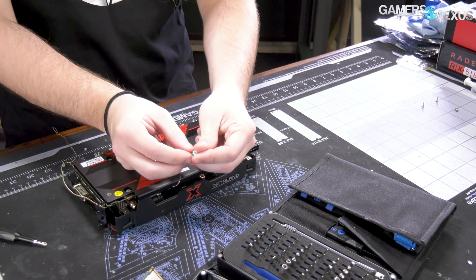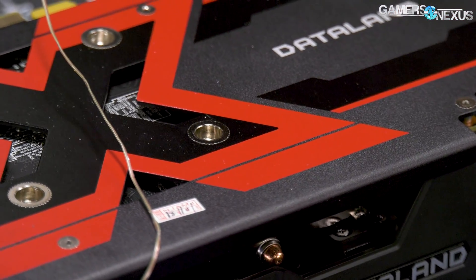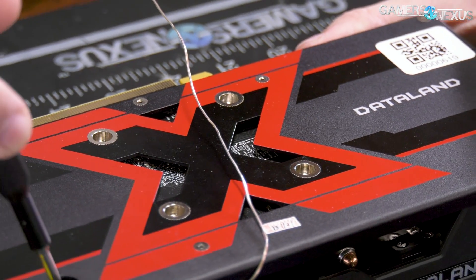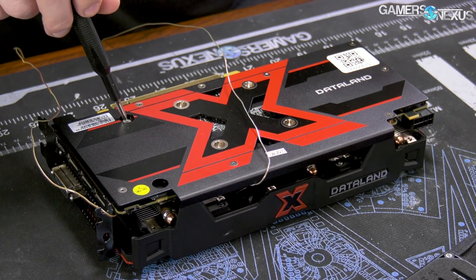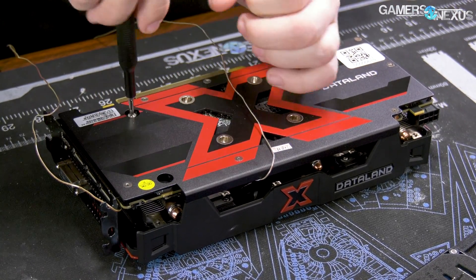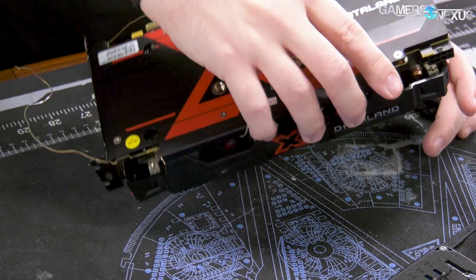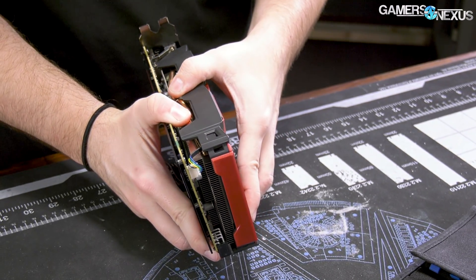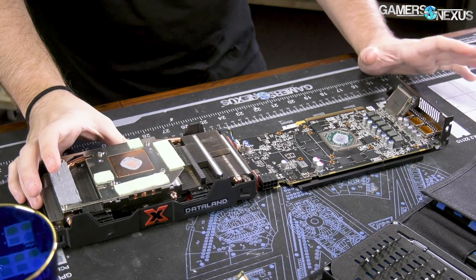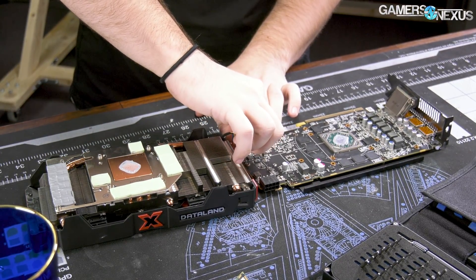As noted, we didn't remove the sticker, so I think we're good — if I have to send it back, we can still do so. That used to say TUL, which was the interesting part with that sticker. There are two more screws — these are spring tension screws going towards the I/O side of the video card. We're up to six screws total, and at this point this probably comes out. Here's the heatsink, fan, and PCB combination — let's separate these.